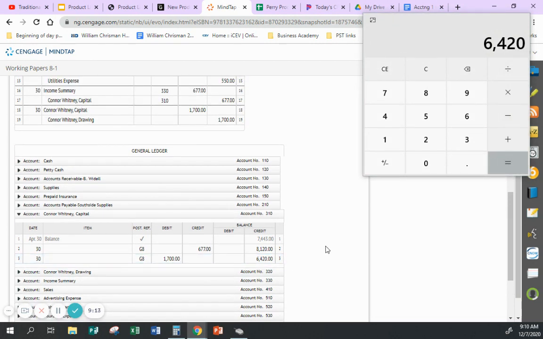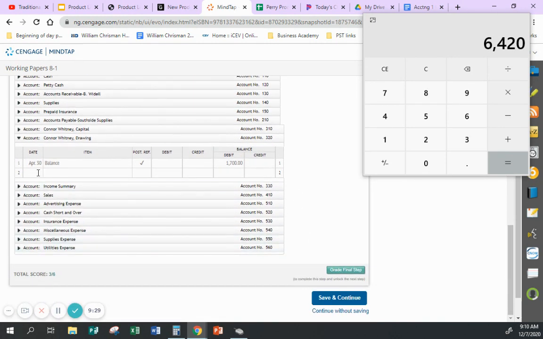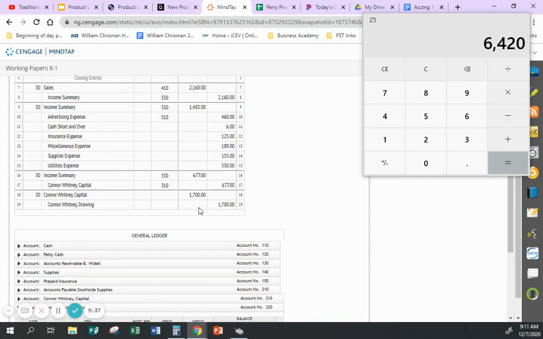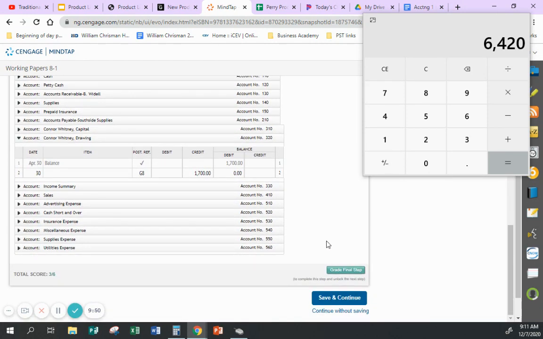And if you were to look back at that statement of owner's equity that we did in Chapter 7, if it was with the same company, the Fix It Now, which I think the numbers were the same, that would be the balance of your updated capital. And then the result of posting that $1,700 credit to drawing closes that account out. So now you need to go back and post the rest of those expenses, which will close those out, and grade your final step.